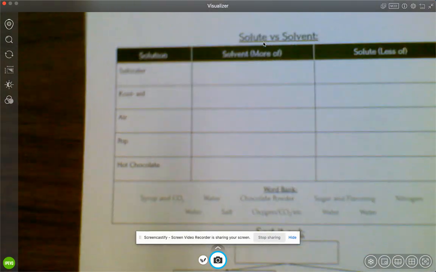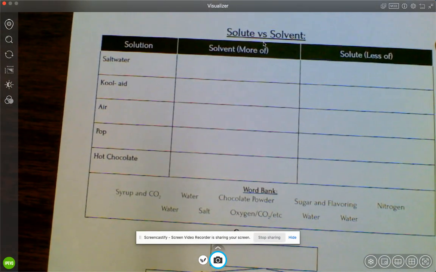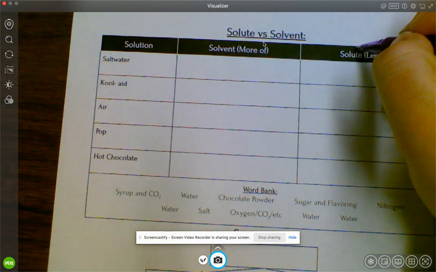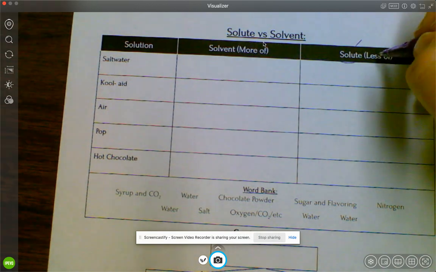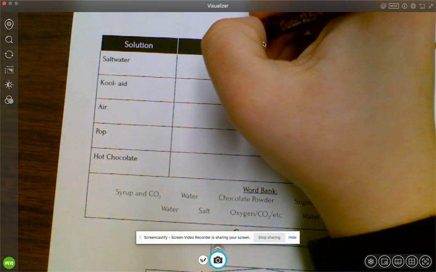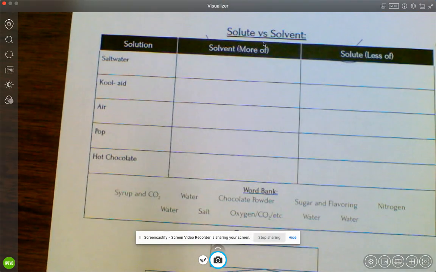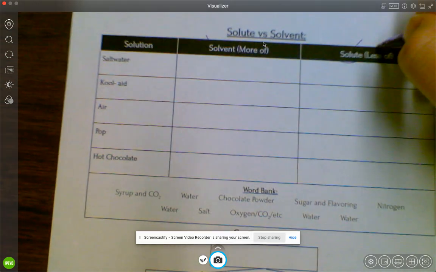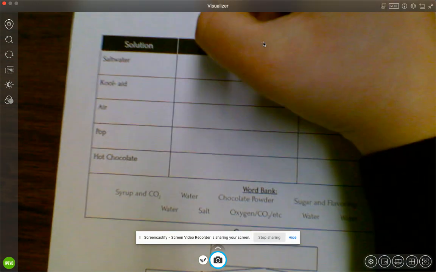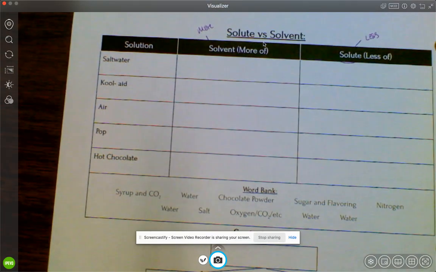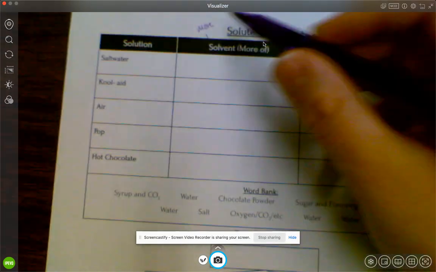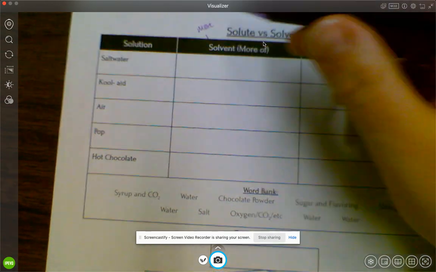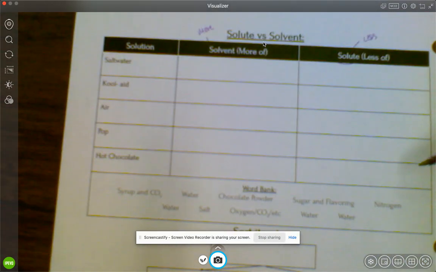So on the back, we're looking at what is a solute versus what is a solvent. The way to remember these is remember solute literally has less letters. It's what we have less of. Solvent has more letters, so we're going to have more of. And it's got the little less and more here, just kind of an emphasis. That's how to remember it. Solute has less letters, so it's what we have less of. Solvent, it's what we have more of, and it's going to do the dissolving.